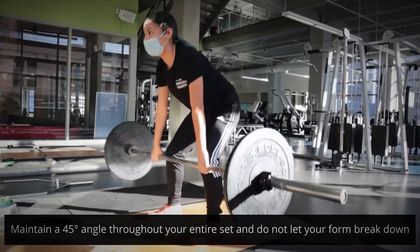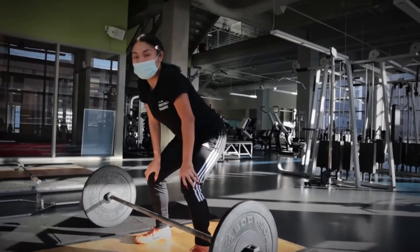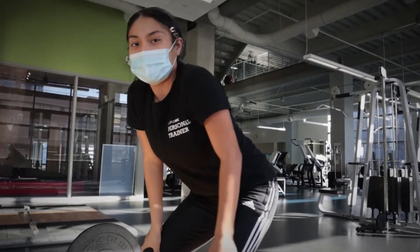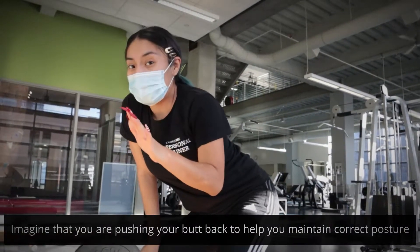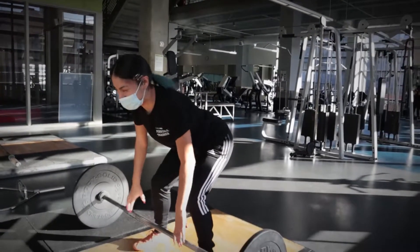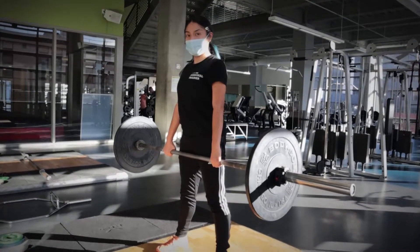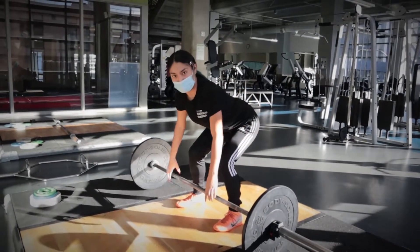It's kind of hard to lift because it starts hurting a little bit. Something I like to think about that can fix this is to imagine like you're sticking your butt out. I know it's kind of awkward to think about it that way, but it really does help make sure you're staying in that form. You can see I'm kind of purposely sticking my butt out a little bit, holding on, squeezing, coming down, and then making sure I'm still keeping that angle.